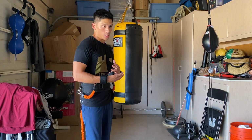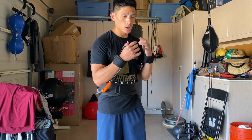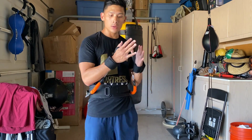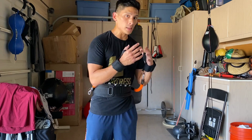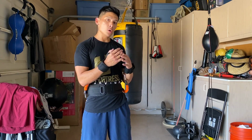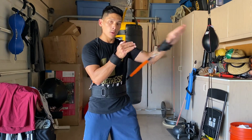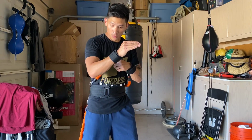As far as shadow boxing goes, if you're using it in a boxing application like I am, then you're going to be using it for shadow boxing. One thing I didn't like about this: when I'm using it for shadow boxing, it doesn't really promote natural movement in fundamentals, and you don't get the full tension when you're punching. It only comes out about right there when you actually feel the tension of your punches from this resistance band.